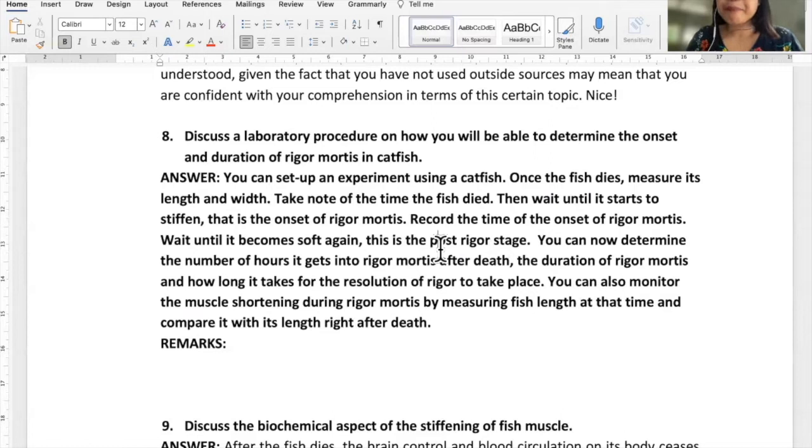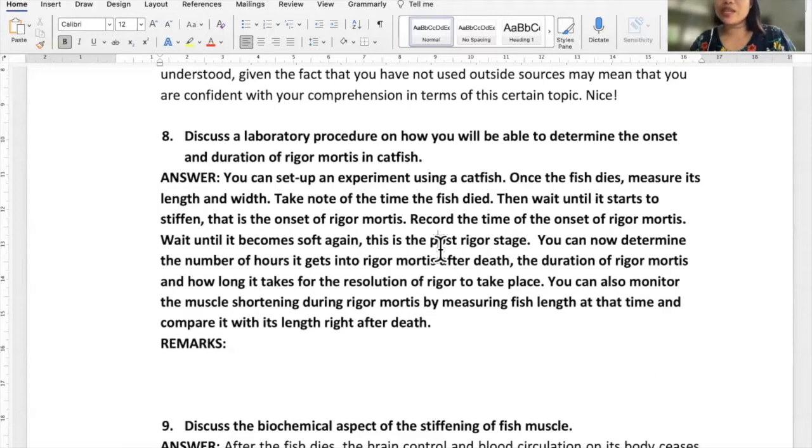So, before, during the time when we still had the face-to-face Fish 160 activities, I gave my students small ice buckets, and they put their fish inside. They make a setup wherein once the fish stiffens, it no longer bends. For example, if there is a piece of wood, the limp fish droops over it, but when it stiffens, it stays straight. So they should be able to monitor when the fish stiffened.